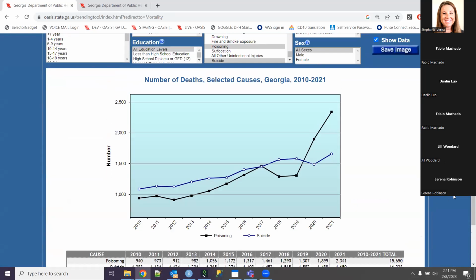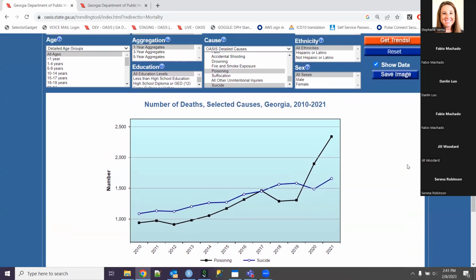So Stephanie, if I can interject for a second. This is David. Absolutely. Hi, David. Hi. So the specific question they're asking is how many people died of suicide from drug overdoses? This graph won't actually show that. This graph shows the number of suicides and the number of, what is it, drug overdoses? What do you select, Fabio? Poisonings.